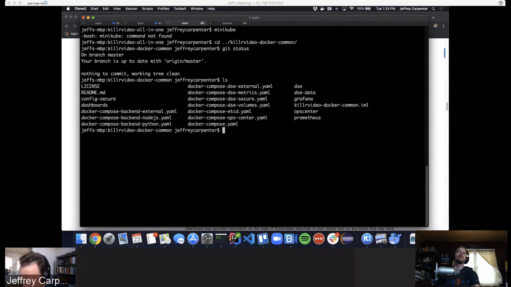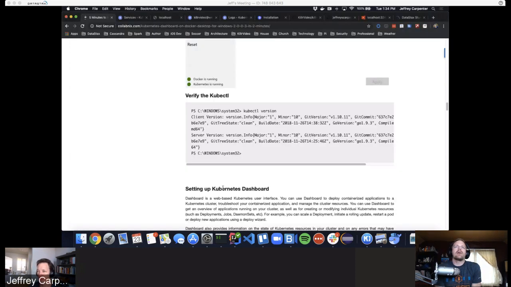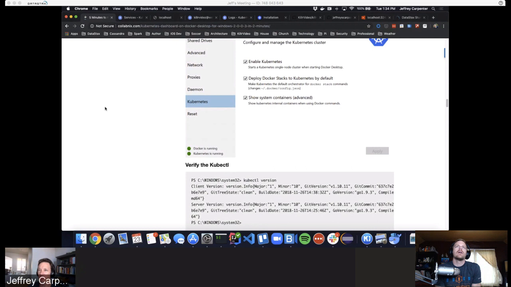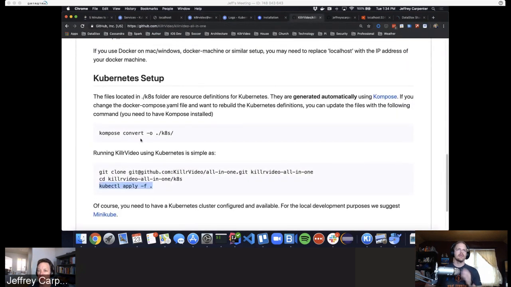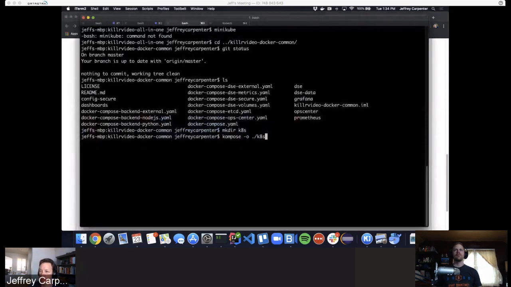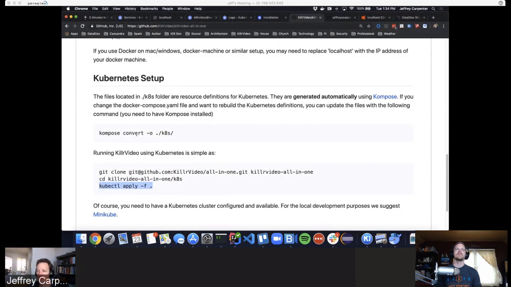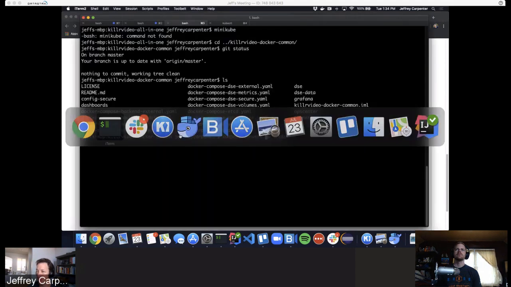So here, I'm just gonna copy how he did it, right? Yeah, I see what you're doing. And then I'm gonna do a Compose. Well, you gotta generate your effective Compose. What's it gonna operate based on? I think you need to generate your effective YAML, because it's going to operate based on the Docker Compose YAML, to my knowledge. I'm pretty sure I do too, but I just want to see what it does when I just do it raw. Oh, convert. That's what I'm missing. I was going to say, it felt a little light. Dash O must be the output. Okay, well, let's do this.